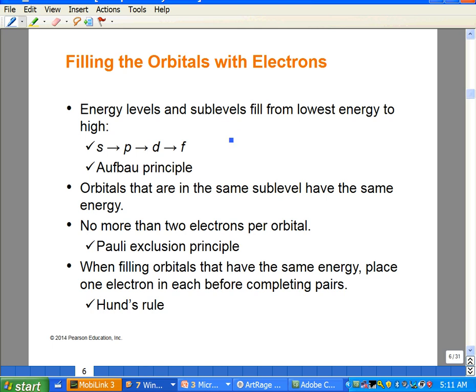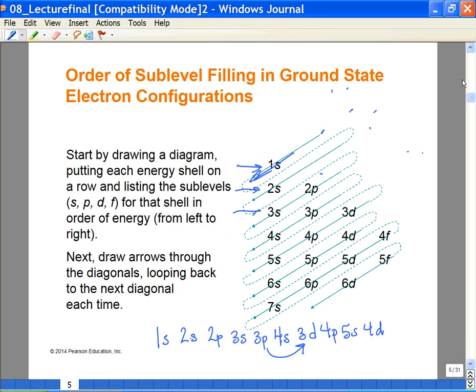So in 2p, which we already know, and we showed you the exception and we showed you how to get to that. But the reason that this is here is because we know exactly what principle this is. So going from lowest to highest energy level is called the filling up principle or the Aufbau principle. Okay. So basically, going from lowest to highest means going from this way to that way.